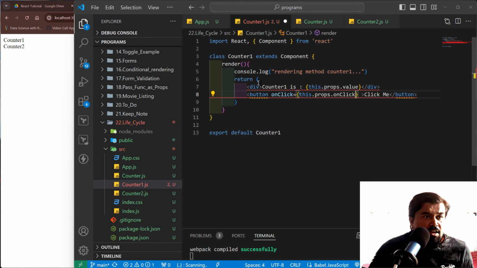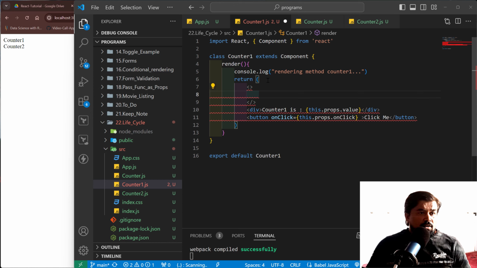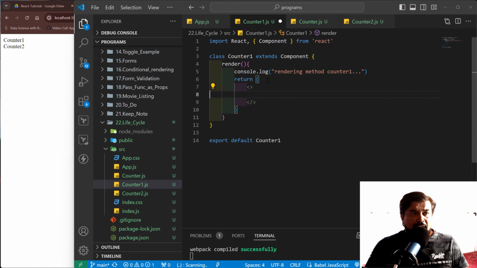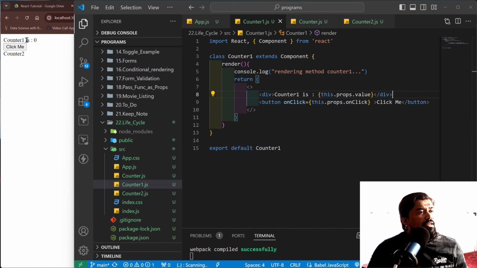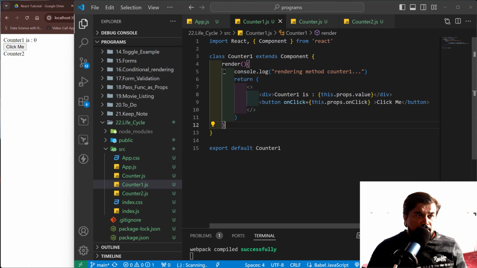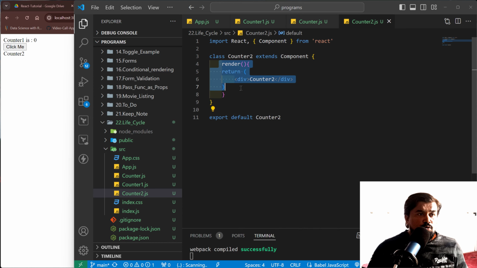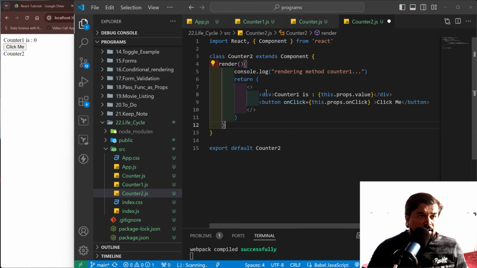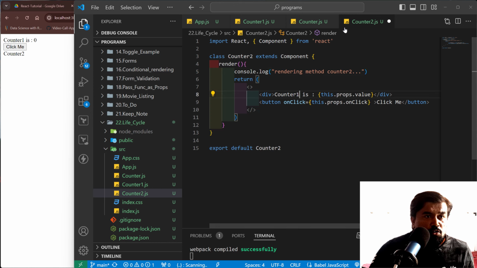Okay, now these are the two return statements, so we use one fragment or one div. So it looks like this. Same render method, I just copied to the counter2. The difference is only that here the render counter2 is called, so counter2 is 0.